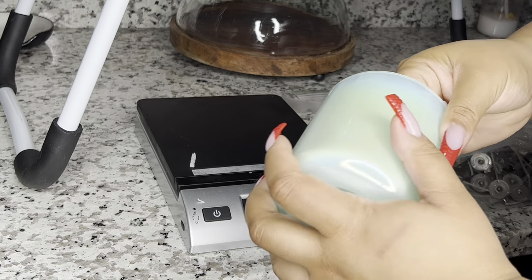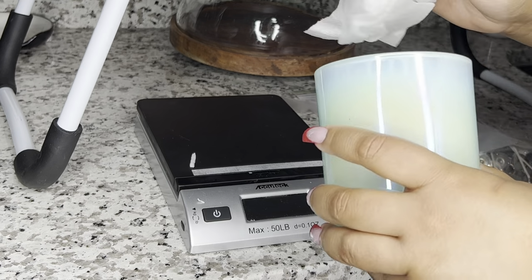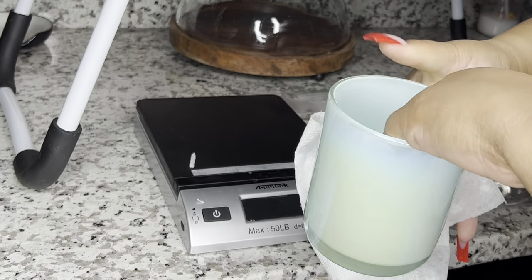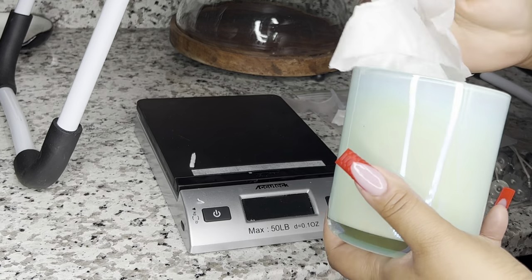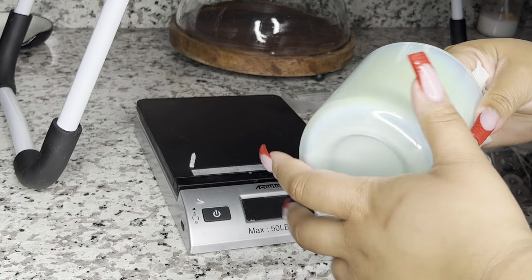And I wanted to add, these are not my usual vessels that I use. They sent me the wrong vessels in my order. So I'm just working with what I have, because I really wanted to get this video out for you guys. But I do have a shipment of vessels that are on the way. I usually use the white iridescent vessels. These are, I think, iridescent cloud vessels.